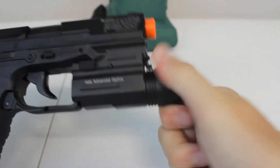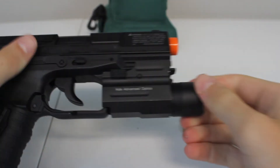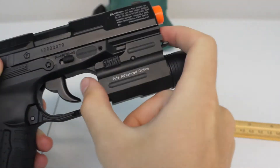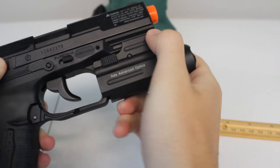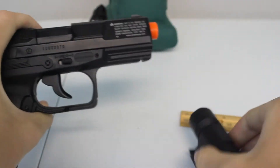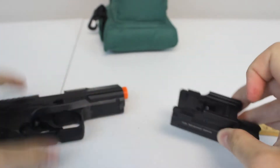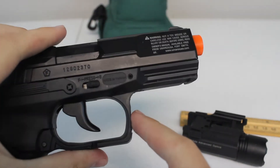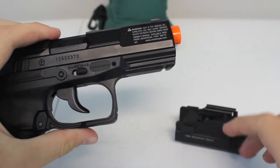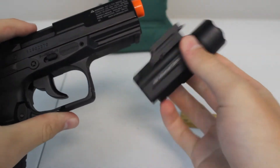The total length of the flashlight is about three and one-fourth inches, but the amount of space you need from the very back to the front of the rail is only about two inches. The problem I encountered with my Walther P99 airsoft pistol is that from the very back to the notch is one and a half inches, and I did not have that space from my trigger guard to where the notch is on my rail. So what I had to do was get a Dremel and sand it down — now it fits in pretty nicely.